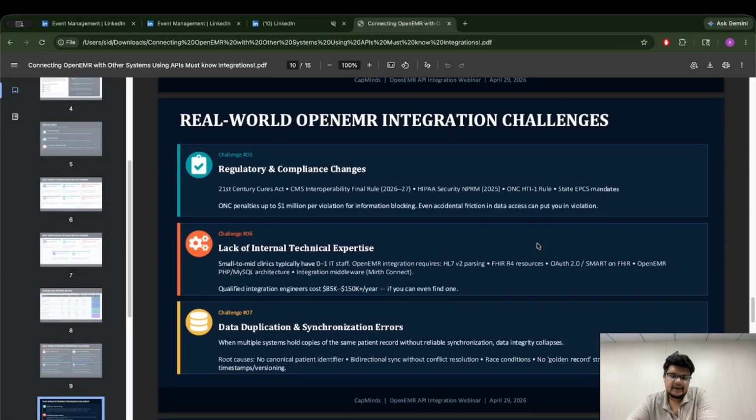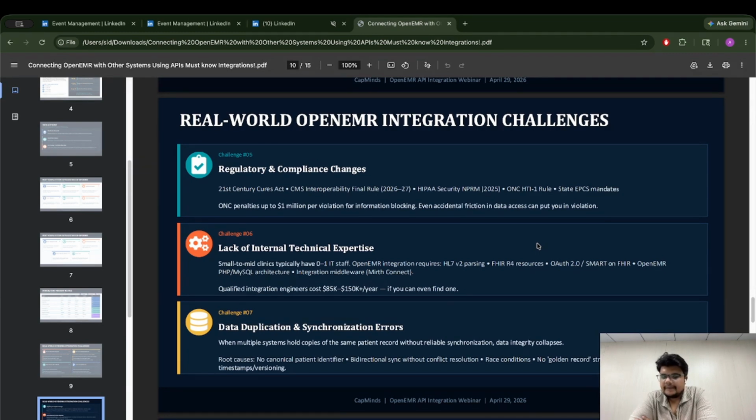we have some regulatory and compliance changes, as we mentioned. HIPAA updates their policies every 3, 4, 6 months, so we have to make sure that everything is being followed. Otherwise, there are fines during audits, and we have to avoid that risk as well. Then we have lack of internal technical expertise.